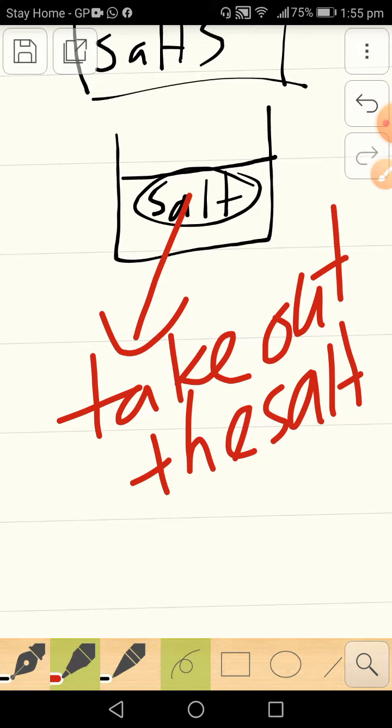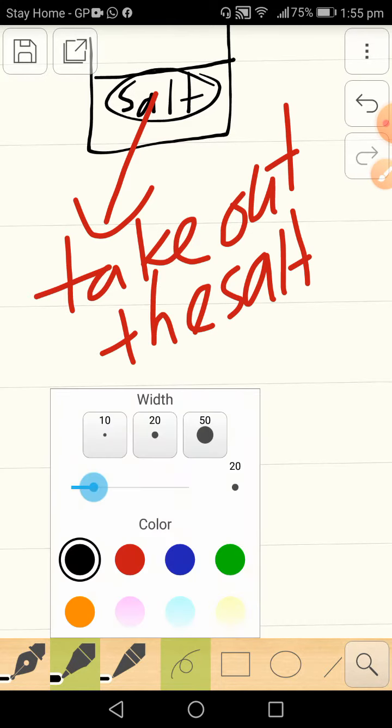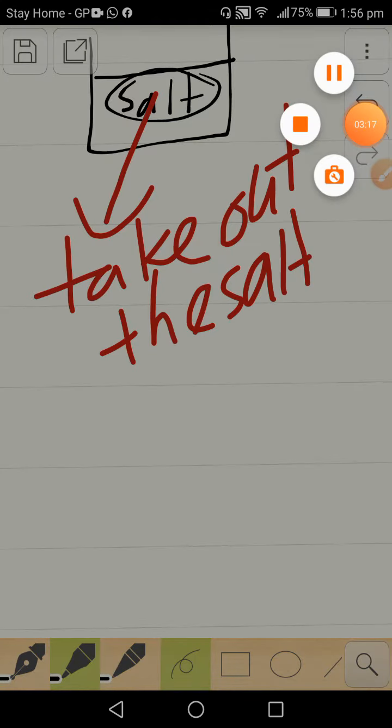If the salt was insoluble, like sand mixed with water, it would be very easy to separate the sand from the water. But if the salt is dissolved in water, then it requires some scientific process to separate the salt from the water. Now, how to do it? You must remember this by a meme.